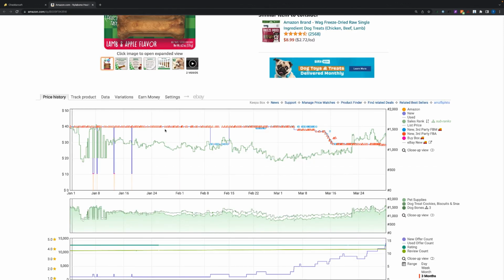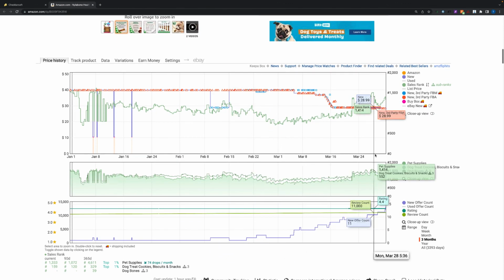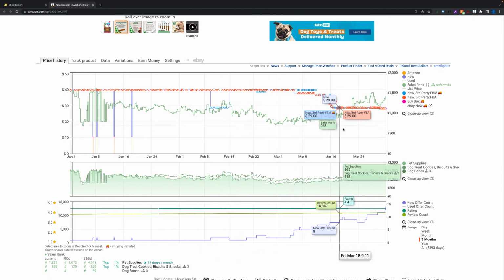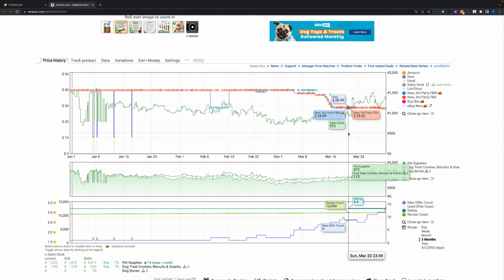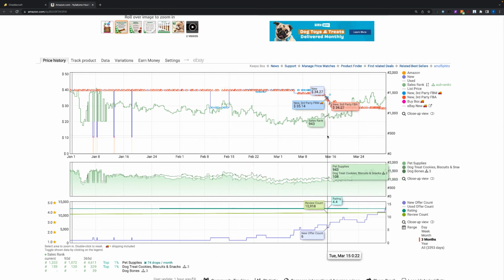Going back to it though, the main thing here, guys, is the Keepa chart is a fantastic tool. If you are not using it in your Amazon business, you are doing yourself a huge disservice. It is the most important tool that we use in our day-to-day business when it comes to sourcing, repricing, or understanding whether or not we need to liquidate an item. All that information we get off of Keepa. There are lots of really powerful ways that you can use this tool.